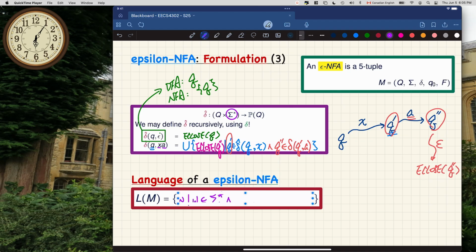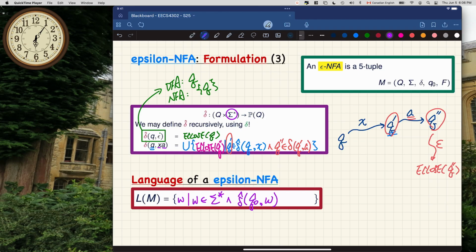This one here would be identical to how we did it for NFA. We just want to make sure one state there is accept. So I'm going to say delta hat from q0 and then read the entire input stream. The ending state after calculating epsilon closure is going to be a set of states. As long as one of them is accepting, then overall it should be accepting.